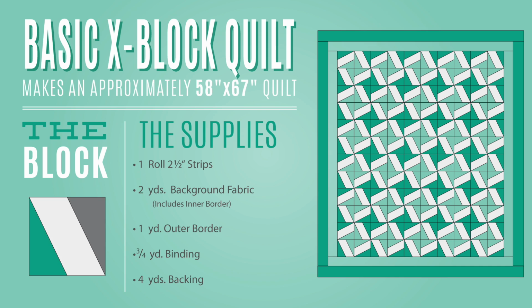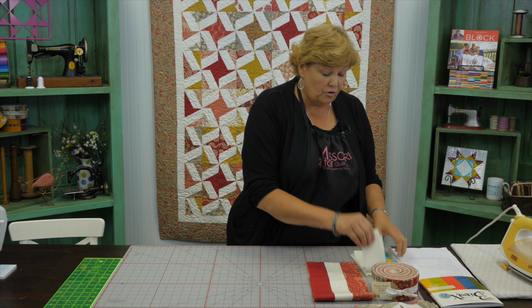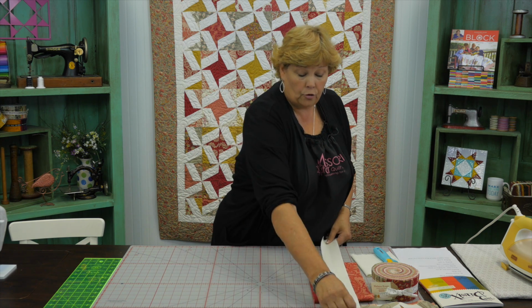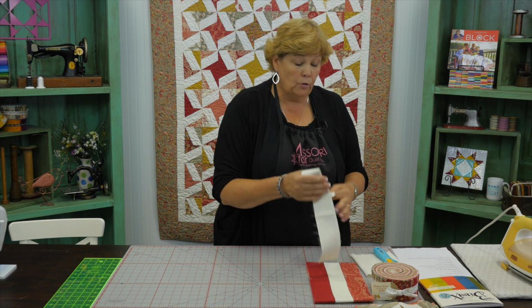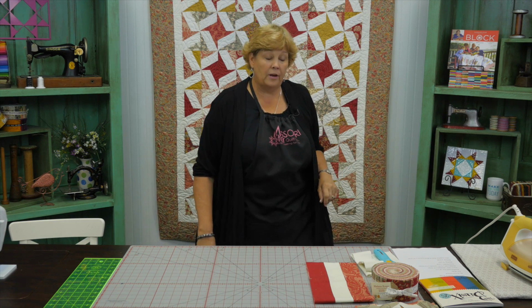So to make this quilt, what you're going to need is one roll of 2.5-inch strips. That's 40 of them, and we've used Madame Rouge by French General for Moda. You're also going to need some 2.5-inch strips of your solid color. And we've used 2 yards of fabric for that, but because they are 2.5-inch strips, you can actually use a jelly roll of those, but you won't use them all. So just know that. That's also what we did for our first outer border. We included that in the 2 yards of background fabric that you need.